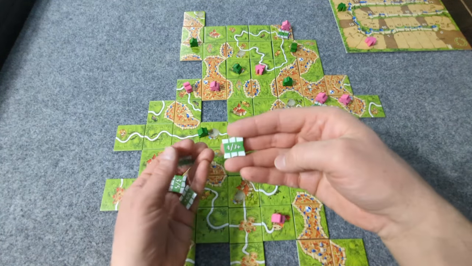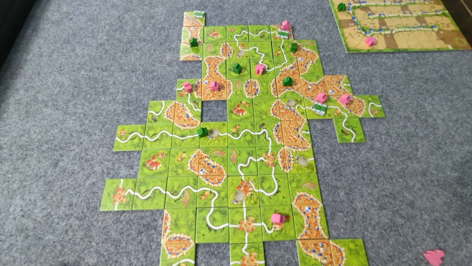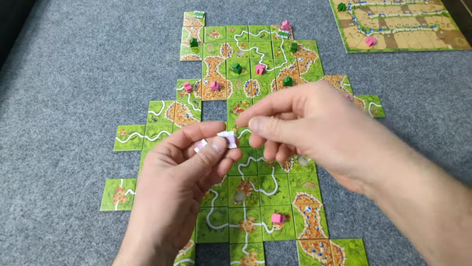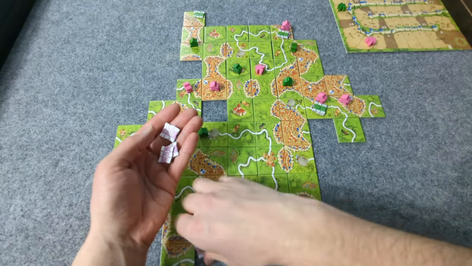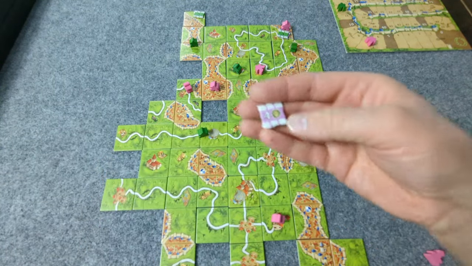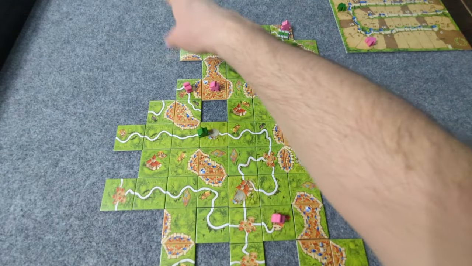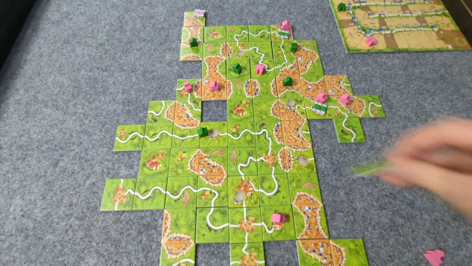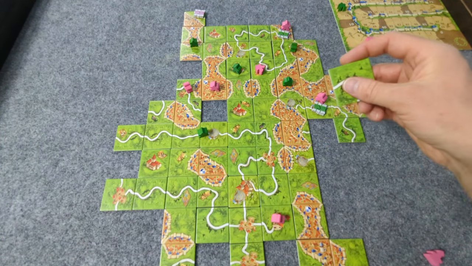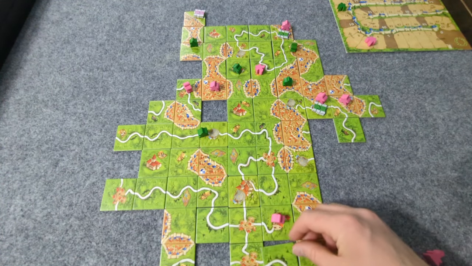Four or seven plus. You know what? I'm going to do that. And pink is going to go ahead and see if they're... Ooh, and pink thinks to themselves, I just want to play this because maybe that'll be the last one. So that was green. So pink gets a curvy road. Ooh, and they can finish this monastery.